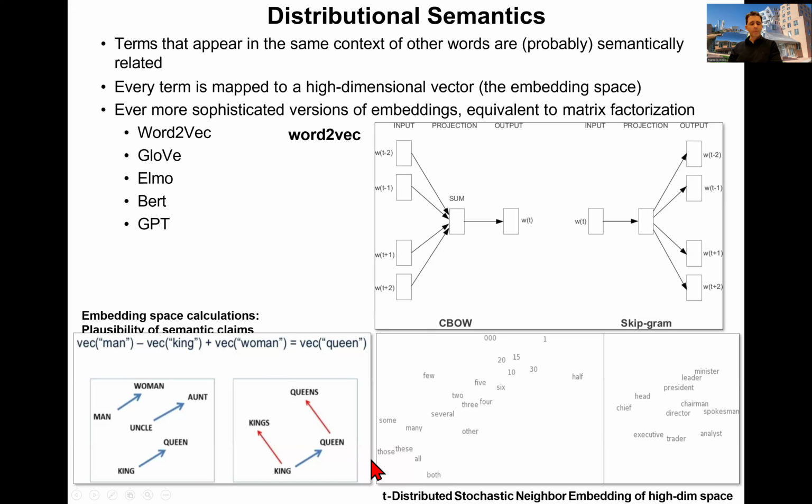And again, as you heard in the previous lecture, the classic example is that perhaps the relationship between queens and queen is one of making it plural. That's a vector in this very high dimensional space that basically points towards plurality, if you wish. If I apply that vector to the word king, or at least to the vector representation of the word king, then I will be able to transform the word king into the word kings, or at least the corresponding locations will be collinear with each other, okay? In the same way, I can take the vector between aunt and uncle and add it to the word king and get queen, and so on and so forth, okay?